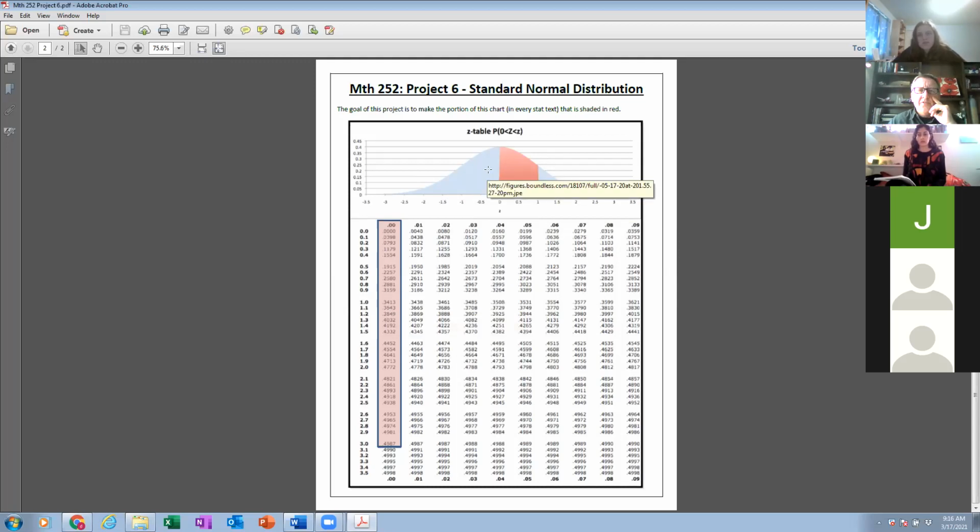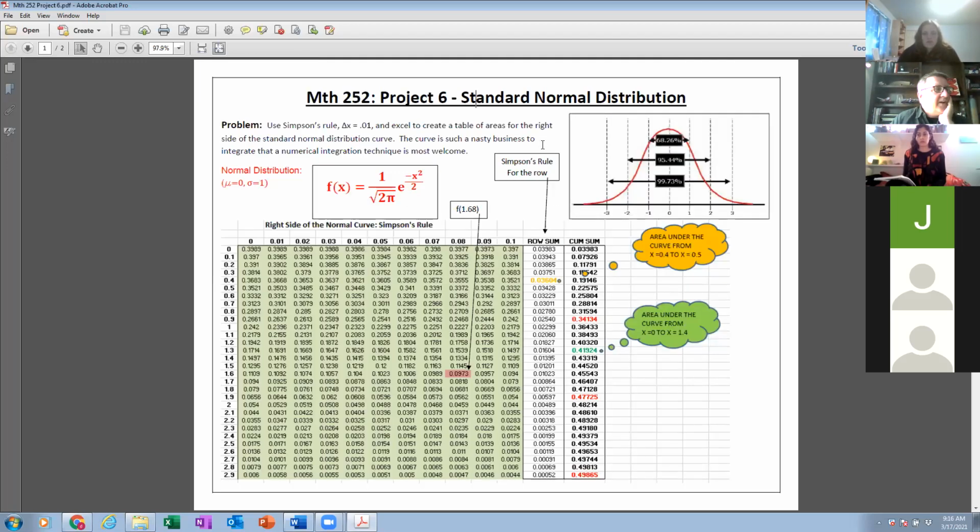And so this is a really usable chart based on calculus, but you're in a spot where you might be able to understand this. So I want to help you try to create this chart right here in Excel. So let's see if we can make a little bit of sense of this.